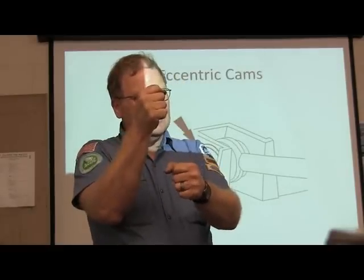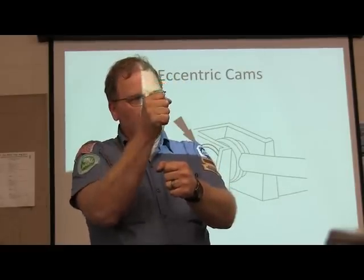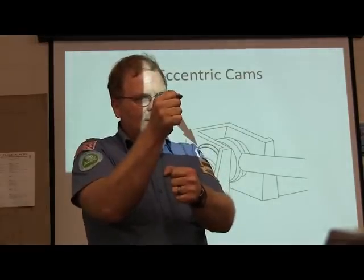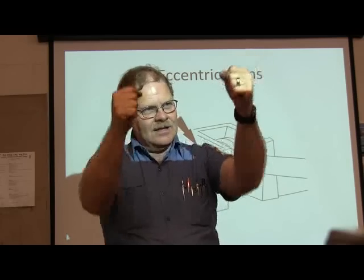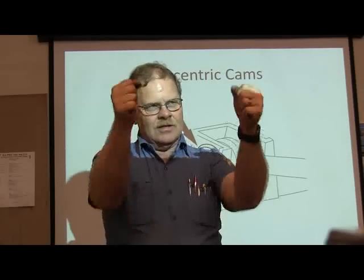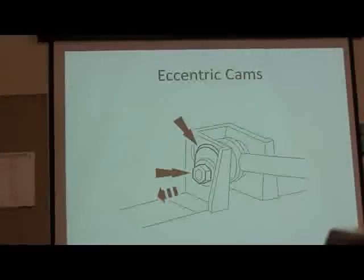You understand what I'm saying? All right. Now, when you're doing camber, you're moving it in and out like that. But after you set your caster, you're going to keep your caster where it is, and then you're going to move this one in and, you know, straight in and straight out. That's tricky because you've got to move both of them the same. You see, if you're doing this with your eccentrics, you're doing this with your ball joints. If you're doing this with your eccentrics, you're doing that. You get where I'm going with that? That's how you do it. That's how you're going to do that.